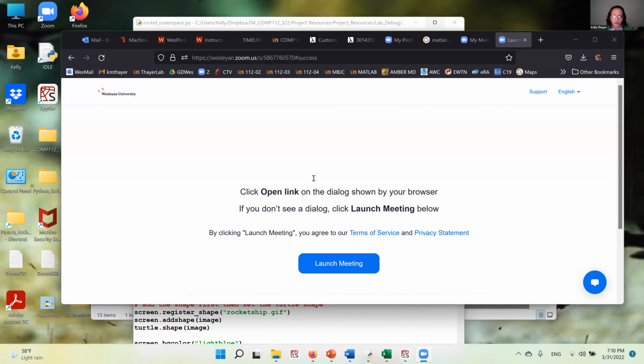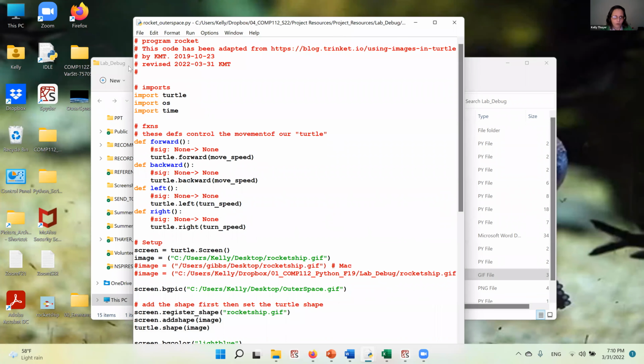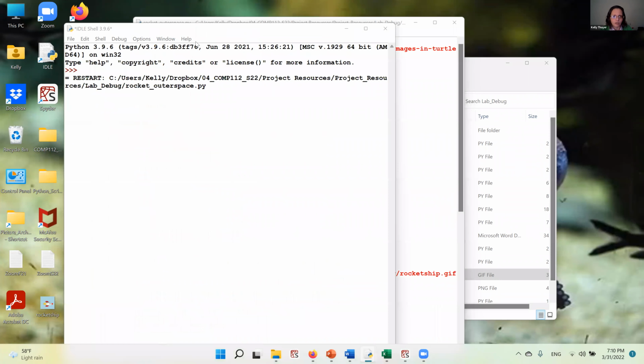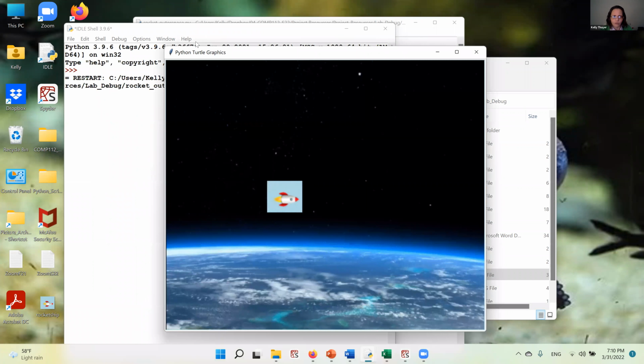I think we'll start with actually just seeing what the code does, and then we can go back and pull out what actually is going on with the code. So this is my code. I'm just going to do run module right now, and we see that it is opening up a turtle graphics window, and we can see there goes the spaceship flying by.